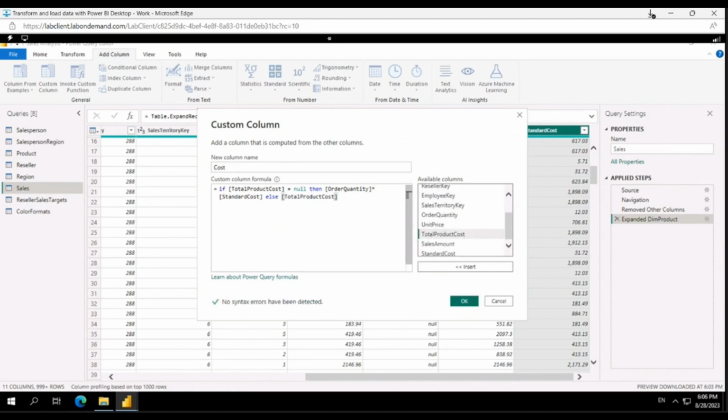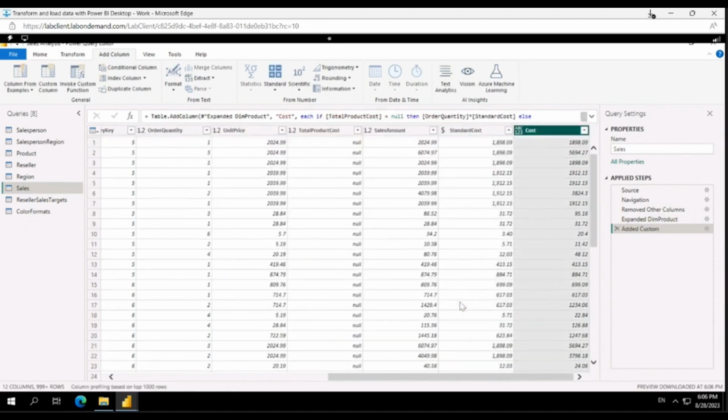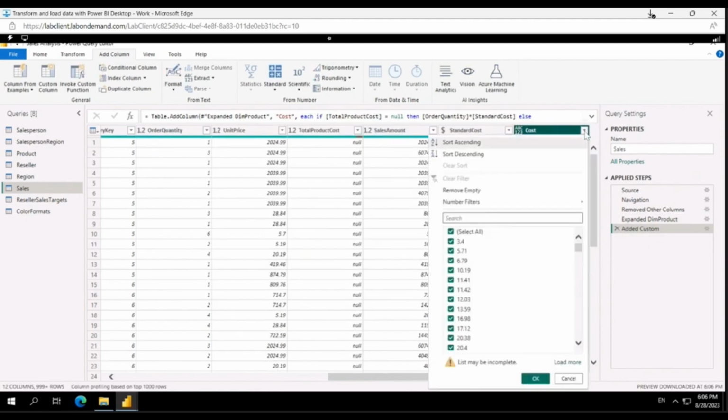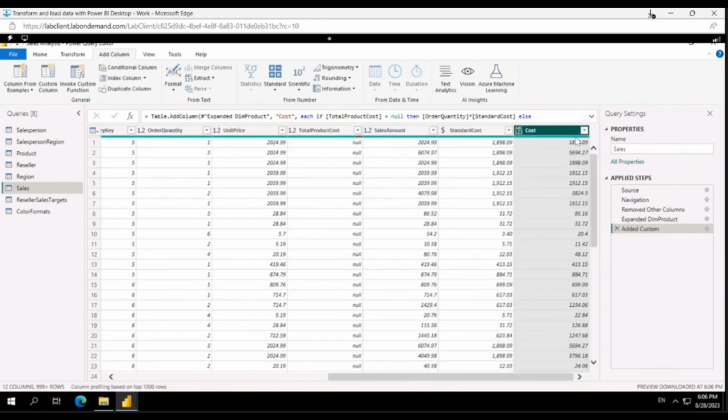Okay, so now this column has been added, and it has full valid records. So now it's just showing 1000 records.